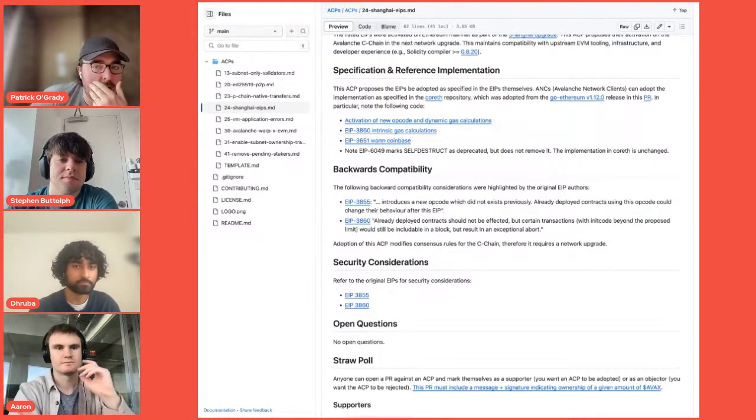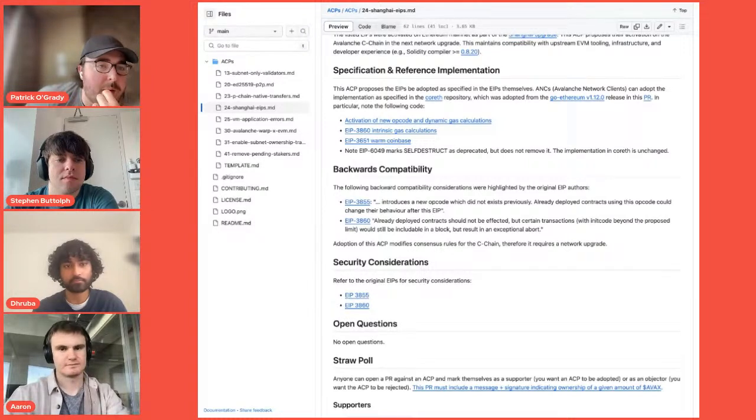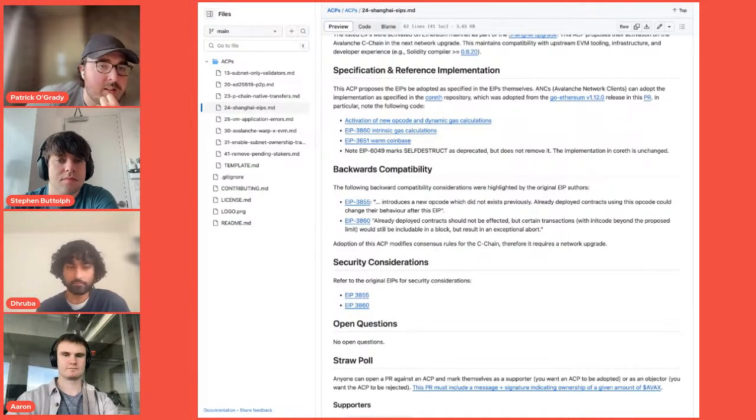But for other things where it has to do with the semantics of actual Solidity bytecode execution, the interest from the community seemingly has been to try and make it feel as similar as possible to ETH, which is a similar approach that all the L2s have taken as well, I think. And so self-destruct in particular is one that has been a long-running conversation with a number of people. What I think the upstream ETH community is planning to do there is to only allow self-destruct within a single transaction and not across transaction boundaries or block boundary. So if you are working on a contract that does something like that for some reason, I recommend checking out some of the upstream EIPs that discuss this.